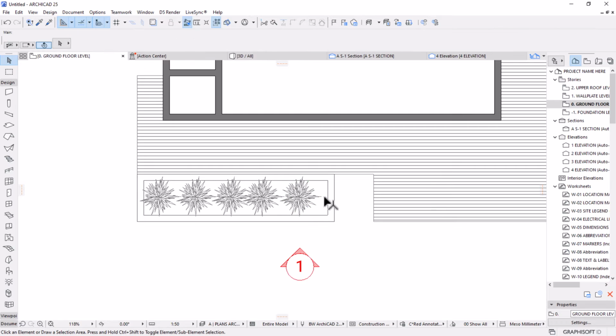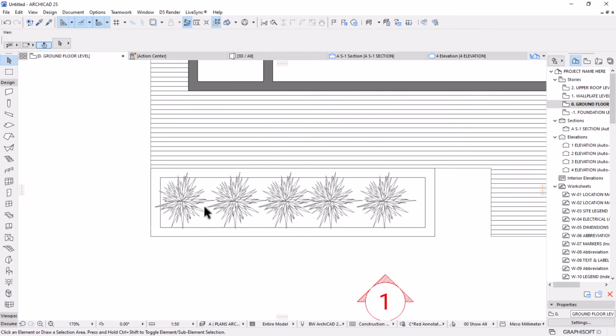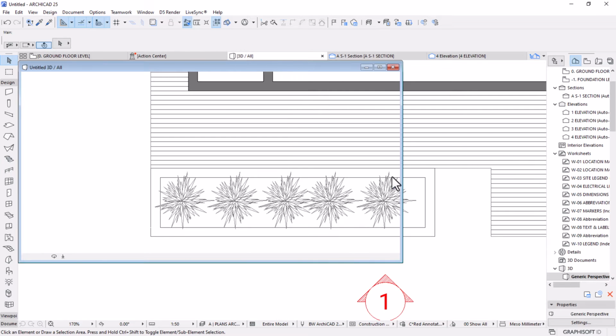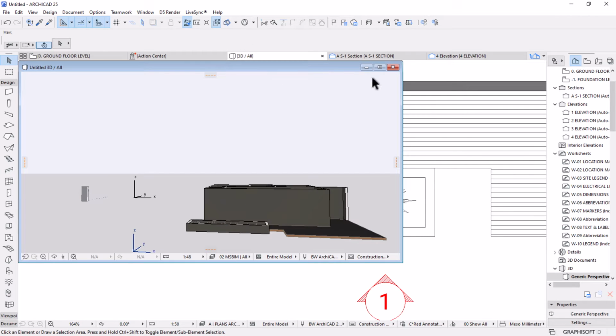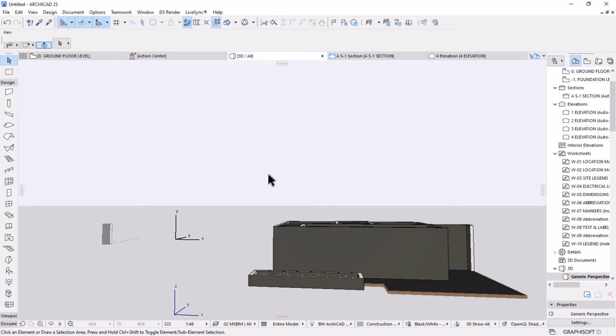Perfect. Now we have this, but obviously on our planter you'd have to fill it with some soil. So if you check on the 3D here, I don't know why it's giving the window is minimized. You can maximize the window by double clicking on the top section of it.